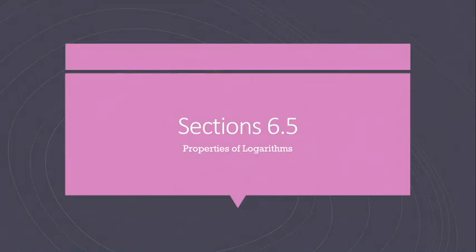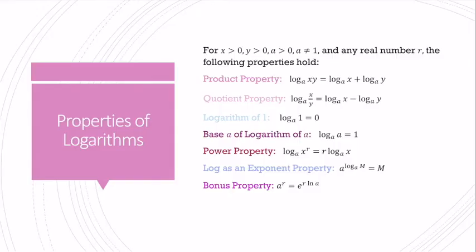Question 6.5 is about the different properties of logarithms. So here's a list of all the properties of logarithms. We are going to go over each of them individually, but I wanted you to have a list in one space, especially if you're using the slides for review. So let's take a look at how we can apply all these different properties. And I am going to go over each of them in detail throughout the course of this section.